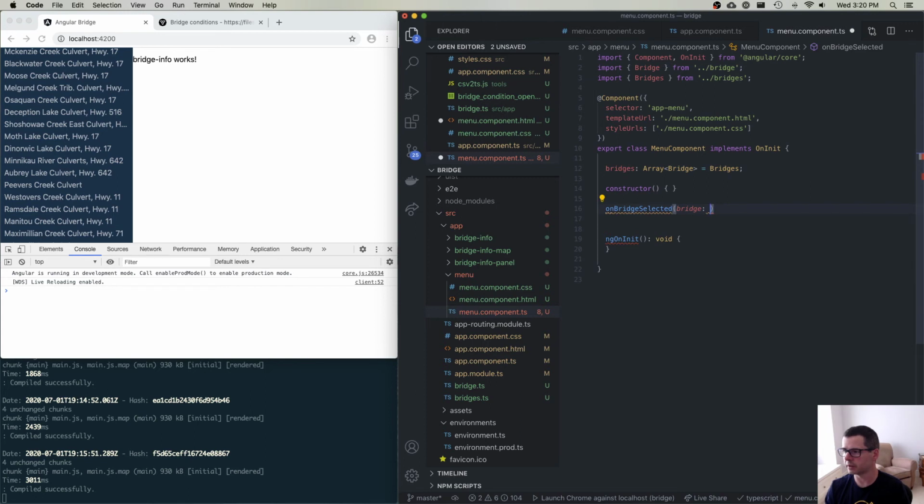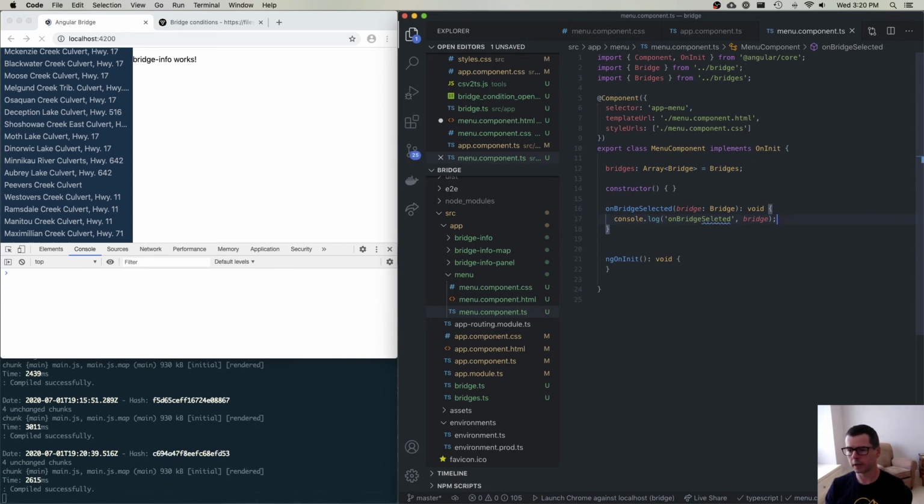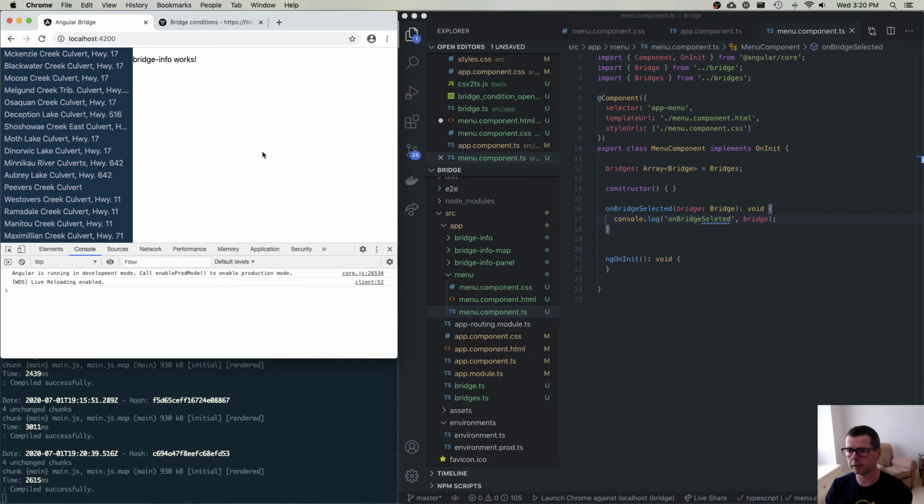So it takes a bridge and it returns nothing, it returns void. So we have a function. For now, let's just console.log on bridge selected, and I'll just print out the bridge. Save this and recompile. And now I have my console here. If I click on a bridge, I get nothing. So what have I missed?